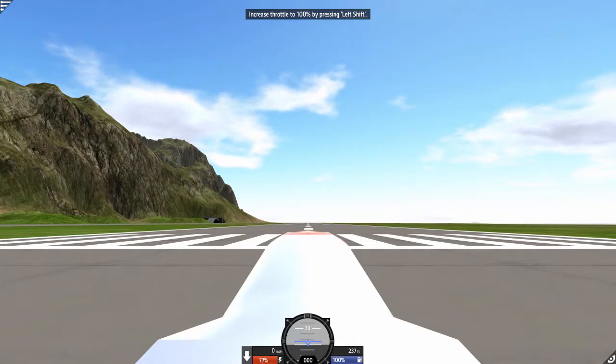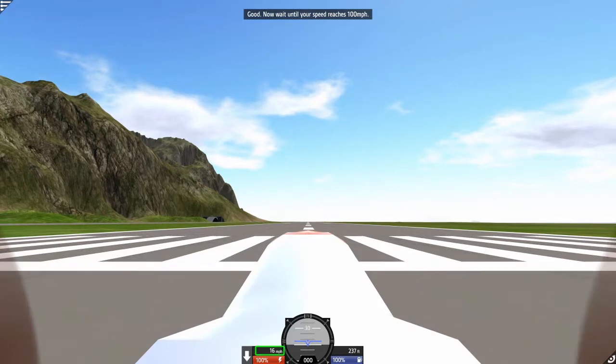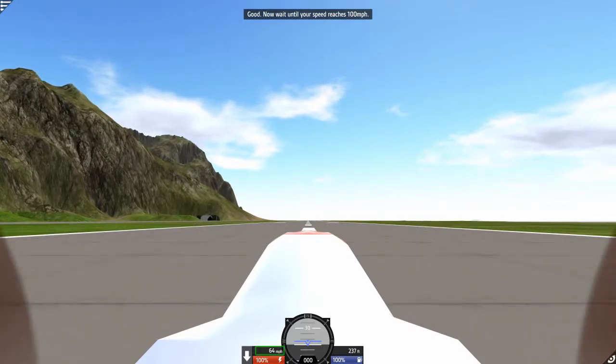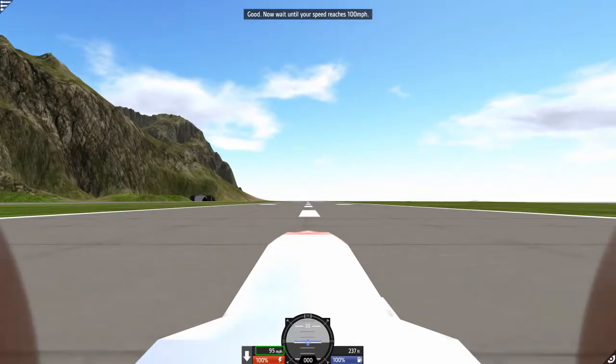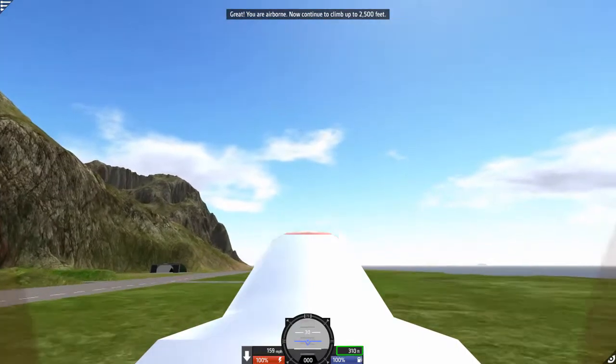Okay, let's see what we have to do. Increase throttle by pressing left shift, nice. Speed equals 100, then go, probably. Okay. Let's see what we're gonna do. It's 100 mile an hour. Press S to pitch back. Cool. It's a bit wobbly.